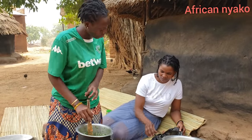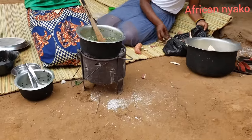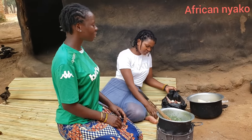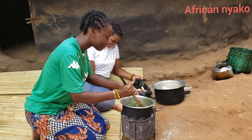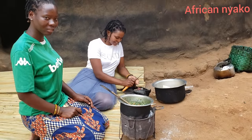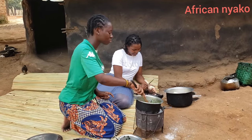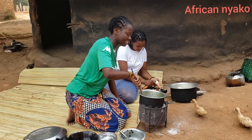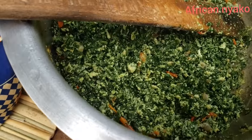Okay, someone once commented, I don't know if you've ever got a comment like that. Why do you cook using firewood? Don't you have gas? I hate those comments that come with why. Why don't you have this? Why don't you have this? Because we don't have it. Why don't you also cook with firewood? Why don't you have a saucepan like this? Let me also ask you people. By the way, we also wonder, why do you have gas? Why don't you have firewood in your kitchen? Why don't you have the three cooking stones? When you ask me such a question, even me, I'll ask you. That makes me laugh. Sometimes I think it's obvious. I forget that maybe you're watching me from America, you don't know. Then I think it's obvious everywhere.